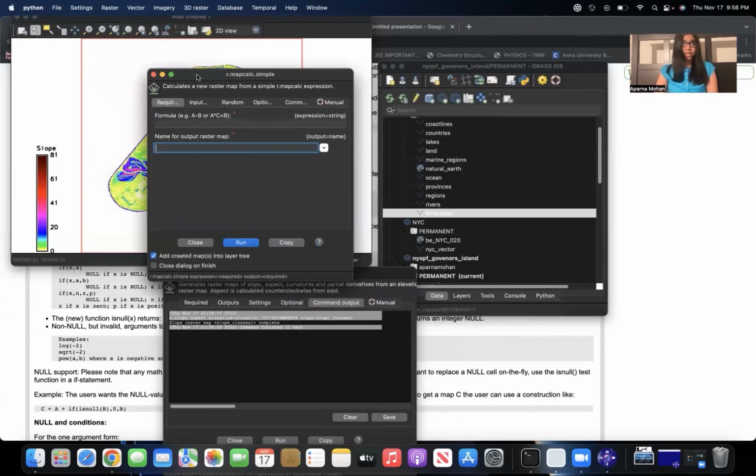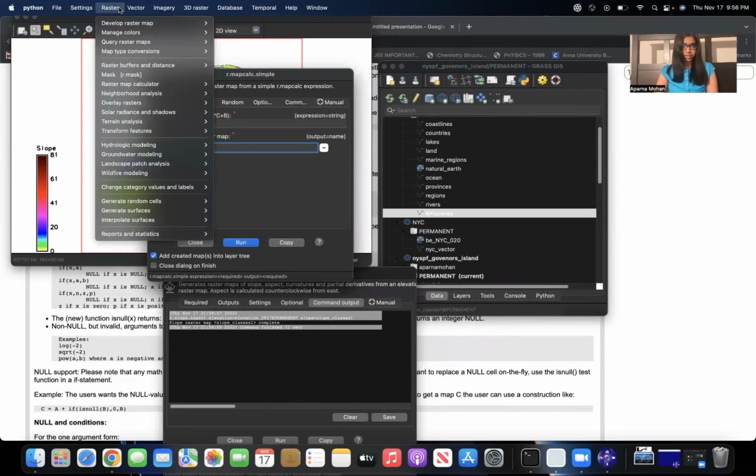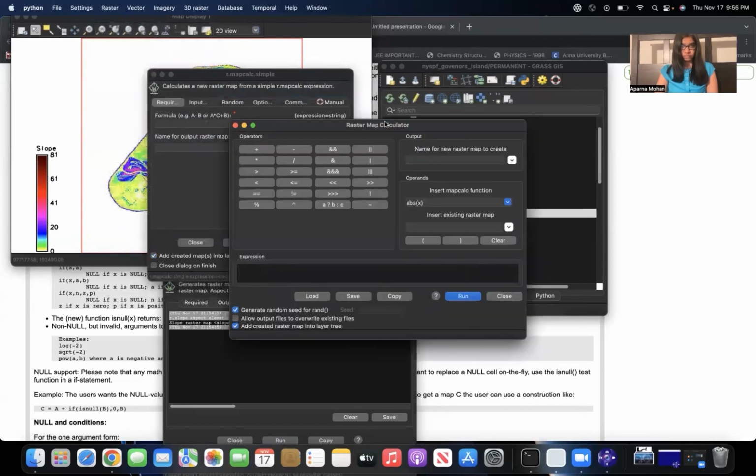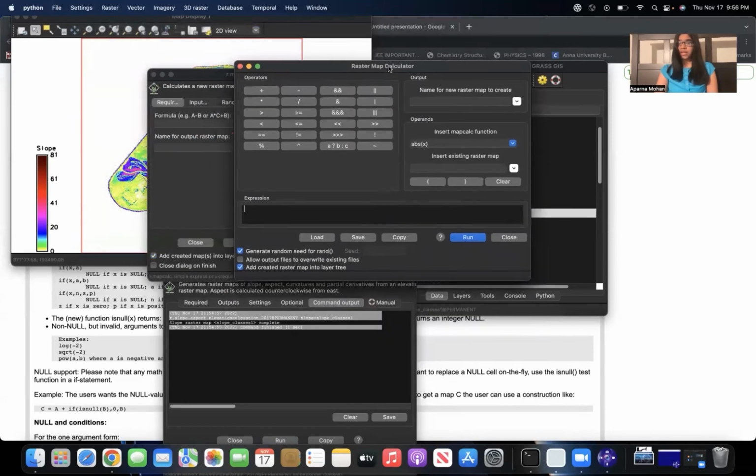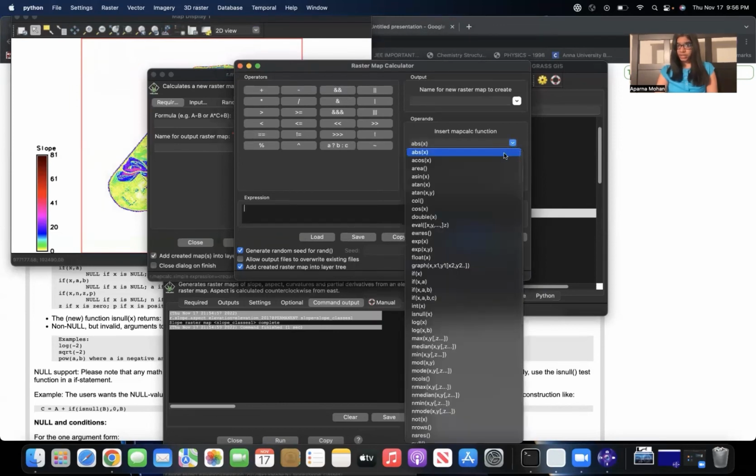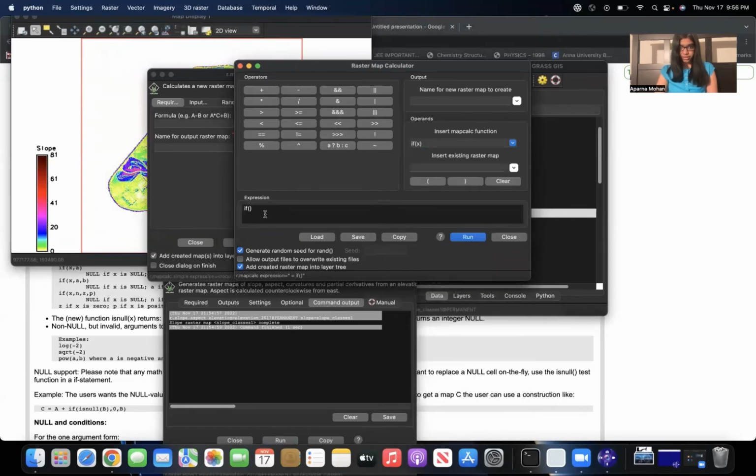We will be using a raster map calculator. This is just like normal scientific calculator where we also have the relational operators here. So we are going to deal with if clause. So I'm going to click on if of x.